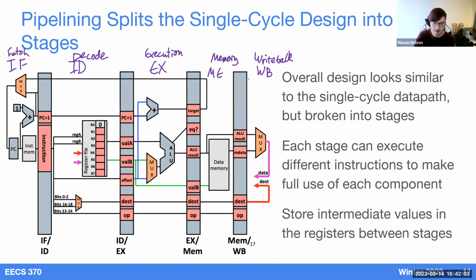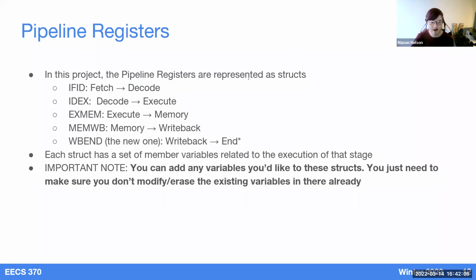But for Project 3, it's going to be similar. We'll have another while loop, and you'll just execute the different stages stage by stage. So your project code will look like this. You'll have this while loop, and I don't remember the exact condition, but it's provided for you in the starter code. And every time you execute this while loop, you'll first do all your fetch stuff, and then you'll do your decode stuff, then you'll do your execution, and then your memory operations, and then your write back. And then you'll be done, and you'll go back to the beginning.